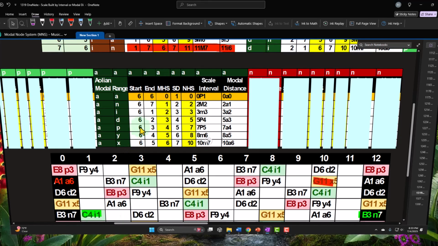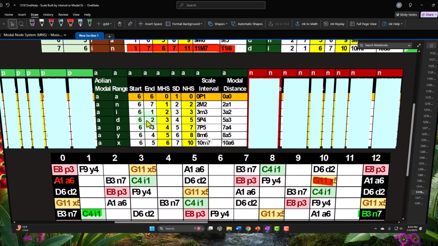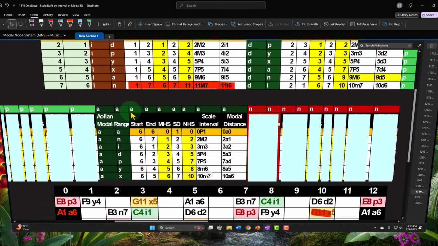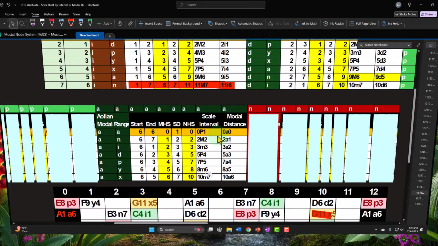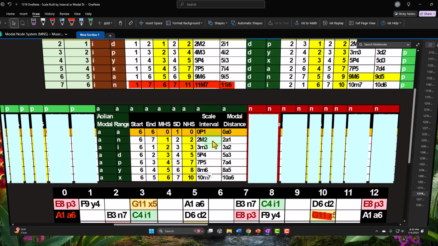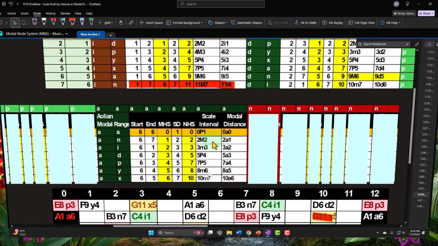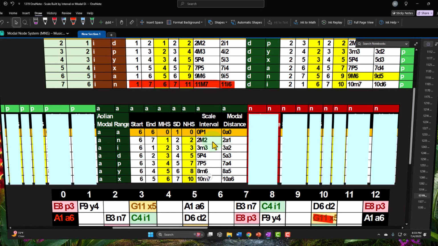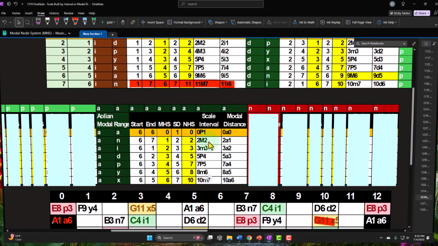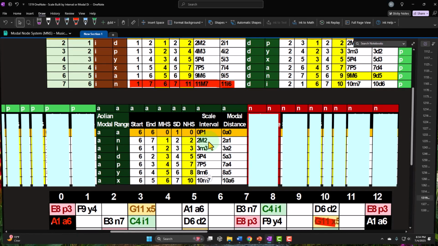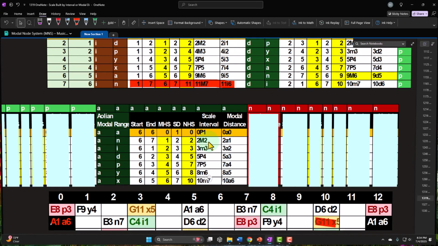Now, obviously, you can see the differences between the Aeolian and the Ionian, which kind of works nicely with the naming conventions with the M's and the P's, because you can say all of the M's are going to turn to little m's, and the P's are going to remain the same, except for the second, which has still a major second. That's a nice little convention, but it is still just a convention. It's just as easy, really, because then you have to remember all the things where the convention doesn't work, because it wasn't really designed to work that way.